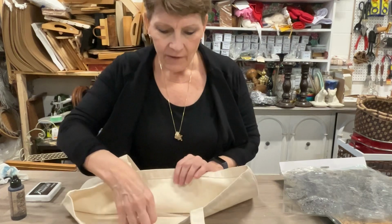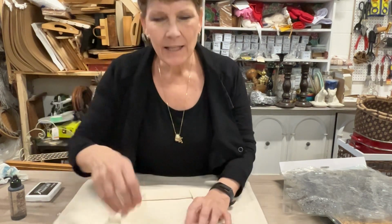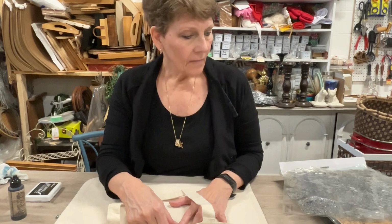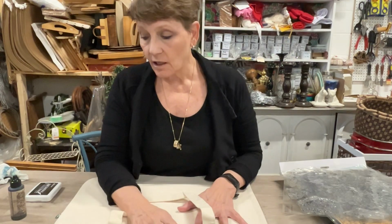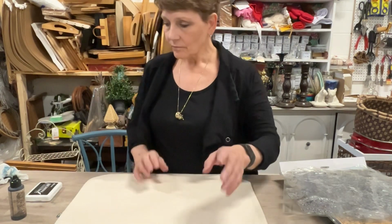I do have a sheet of acetate in between doing the stamping. This bag is particularly thick. I don't think it's going to be a problem either doing the stamping or doing the coloring with any leakage between it, but it's better safe than sorry.